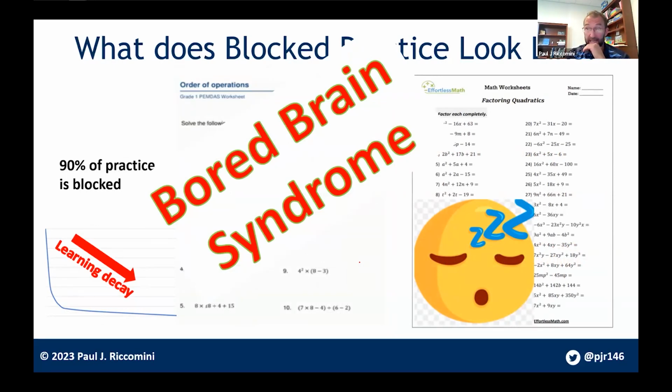So with that said, and again, I recognize, because I work with enough schools, that teachers are like, oh my gosh, this is a disaster because all I'm doing is blocked. I mean, when I was a teacher and I was writing IEPs, I actually wrote in IEPs to chunk the problems together for the students, because chunk practice can be helpful. So this will help with transfer skills. I think when we get to this new technique, it's going to help transfer, it's going to help discrimination, it's going to help a lot of different things.